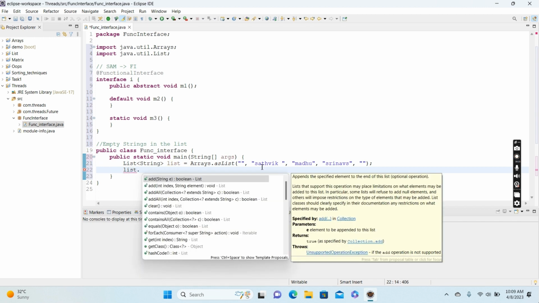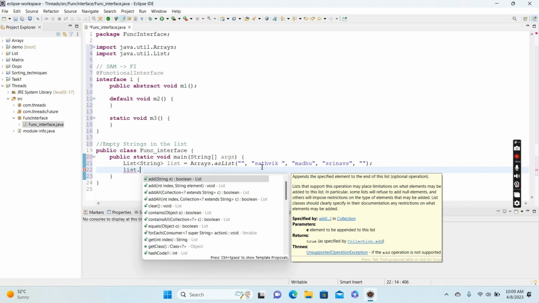I'm going to use this list variable, dot. You see there are some more methods, but for this type of operation, it's better to go with the concept of streams.